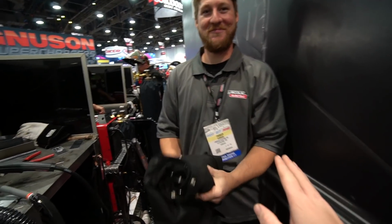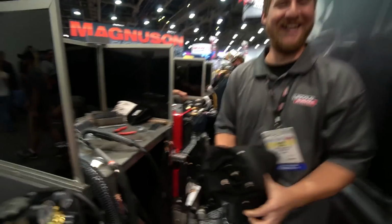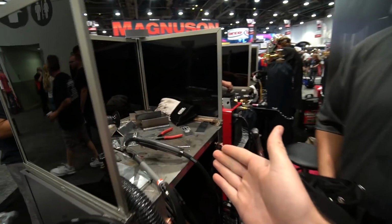The person who welded this very exciting part of my Miata that I can't tell you guys about yet, that's kind of giving it away. No, they're not going to know. I don't think they'll figure it out. He's going to teach me how to TIG weld, which is super exciting. Like, I'm so stoked on this.